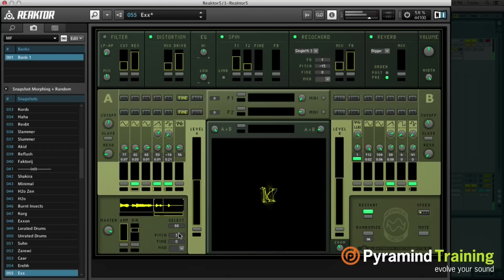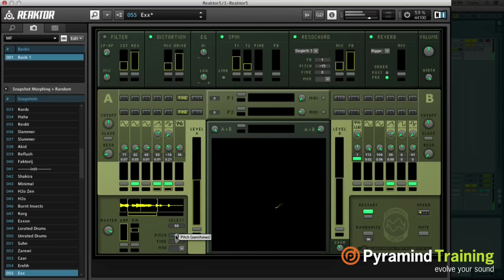You have a pitch for that sample. And this is not resynthesizing the sound, so it's actually going to speed up and slow down whenever you pitch it up or down. So pitching it up will speed it up, and slowing it down will be when you pitch it down. Then you can also change the start and end of your loop by moving this guy over here. So now I've really pitched it down and it's spitting out some weird tones. If I want to make it tumble over itself, I can pitch it up and down.